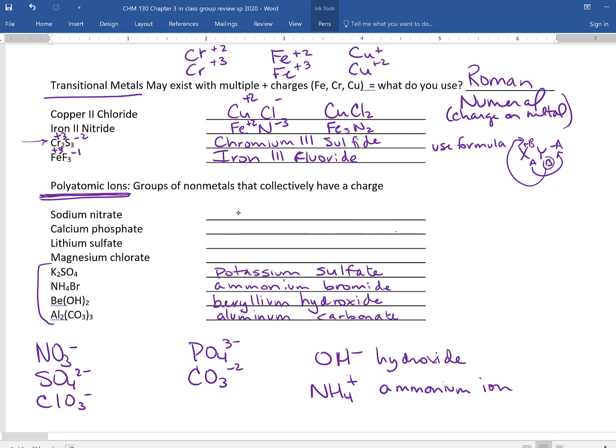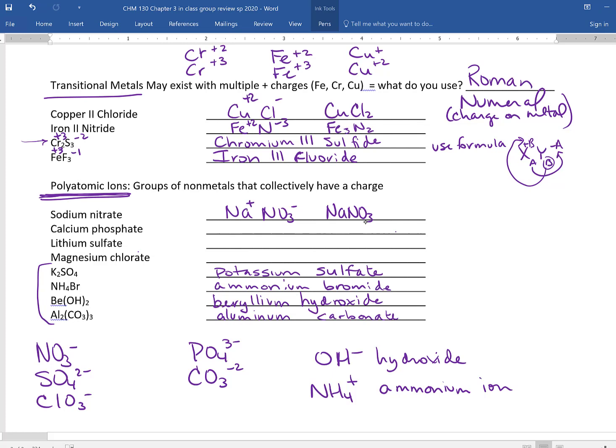So the first one, so sodium is Na. Nitrate is NO3 and has a negative charge. What's the charge on a sodium? +1. It's in group 1A, so it has a positive 1 charge. So in this one, it's 1 and 1. So the formula is just the way it's written. So it's already kind of like sodium chloride. It's already 1 positive, 1 negative, so you don't have to do any swapping. It's just NaNO3.